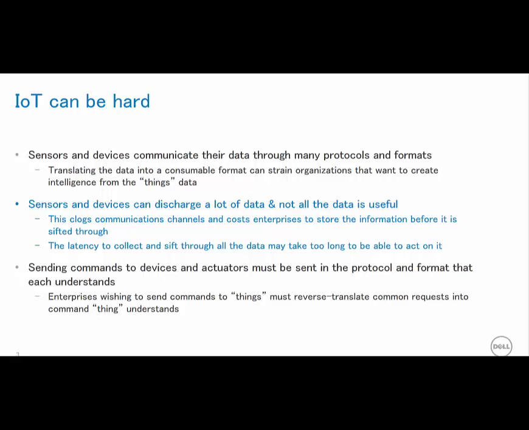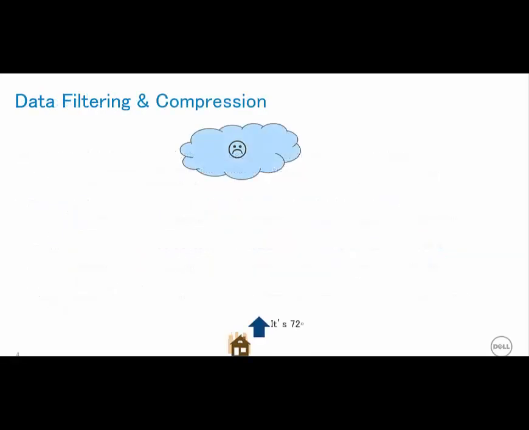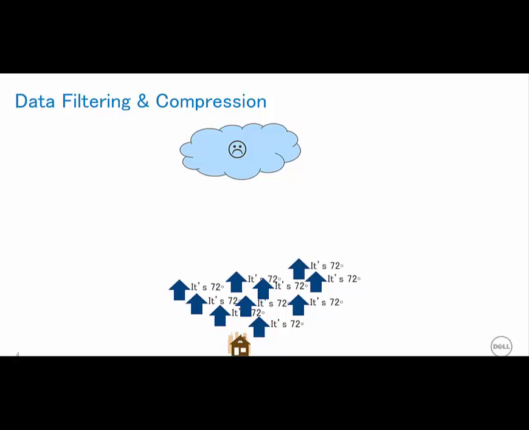The second challenge of today's IoT is that devices and sensors can produce a prolific amount of data. Organizations have to transport and store that data and then sift through it for valuable nuggets of intelligence. The more sensors, or the more profusely the things send data, the more networking and storage an organization must pay for. Often, the data being sent and stored, as in this thermostat example, is the same information over and over again.